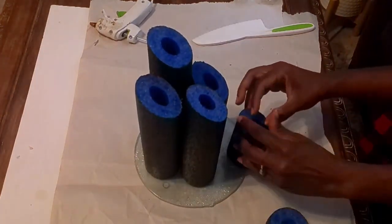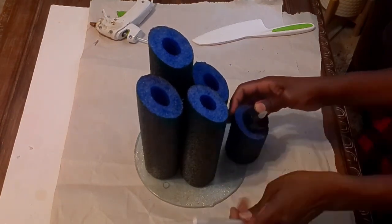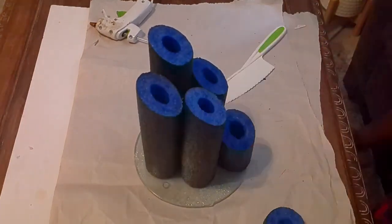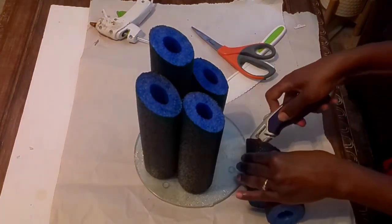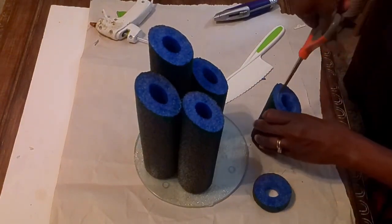So here I am, just trying to figure out how I'm going to put the LED candles inside of the pool noodle. I'm just going to take my pen here and go around and draw a circle. I first tried to cut it with the box cutter, but then I just ended up using scissors to do this. So here I'm just doing that.